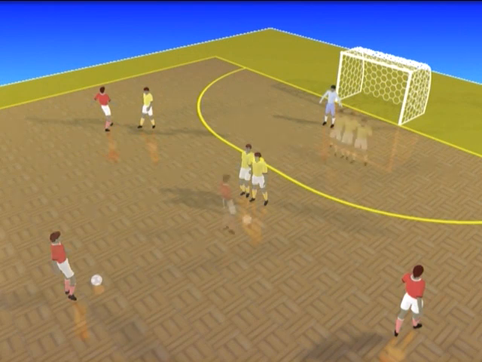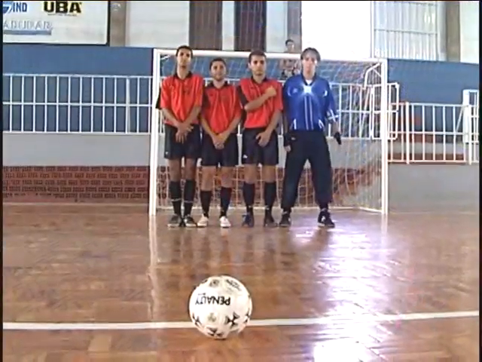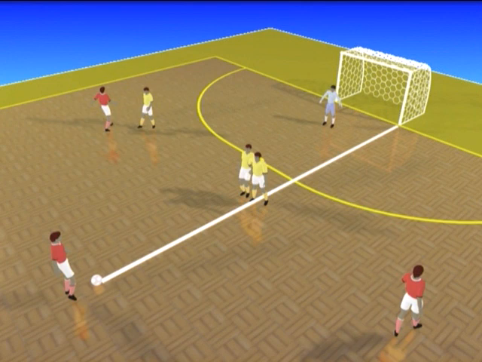When the ball is positioned extremely close to the goal area, the goalkeeper also becomes part of the defensive wall, placing himself on the opposite side of the base player. The goalkeeper should position the base player of the wall directly in line with the ball and the relevant post.